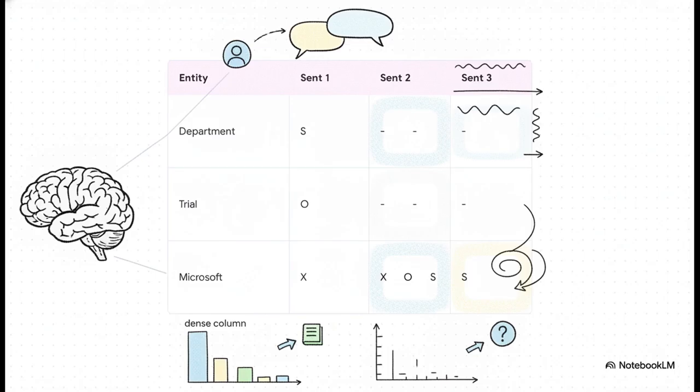The columns represent the entities, and the rows represent sentences. The grid tracks exactly what grammatical role each entity is playing. Is it the subject, an object, or just totally absent? If a machine sees dense, solid columns of subjects and objects, it knows exactly what the story's about. But if a column is sparse and full of empty dashes, that entity was just a throwaway detail. By mapping smooth transitions, the grid can mathematically score how coherent a text really is.